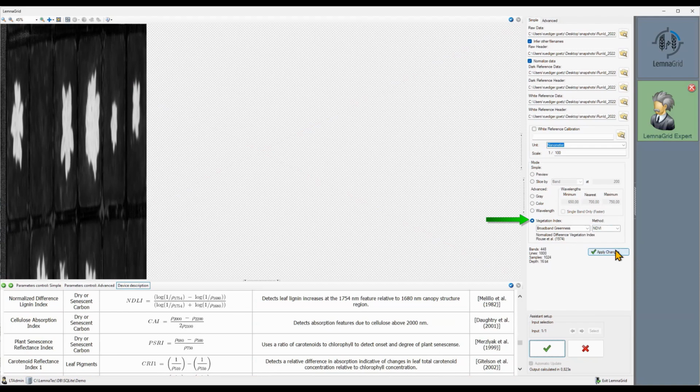Please note, if we work with normalized data, and we should do that, all output results are multiplied by 256. This guarantees that we have not black-only images. Remember, LemnaGrid expects all images to have values between 0 equal to the darkest and 255 equal to the brightest value of the pixel. We have a few more options in the Advanced tab, but I didn't talk about it yet. I will come to this in a moment. For now, let us stick with the NDVI.